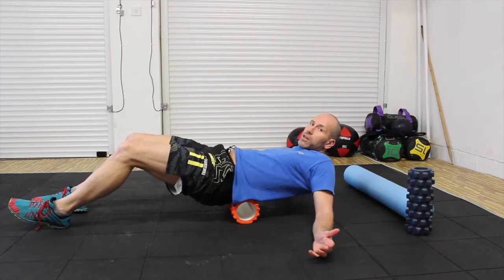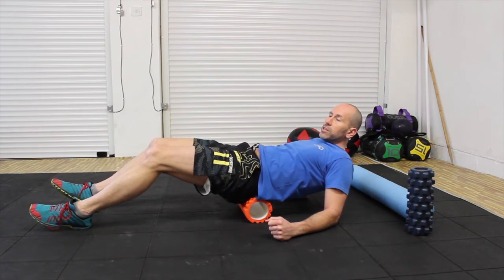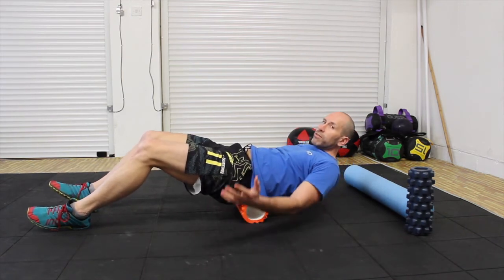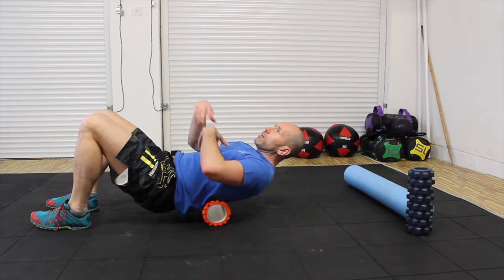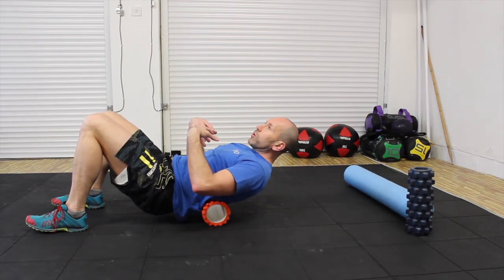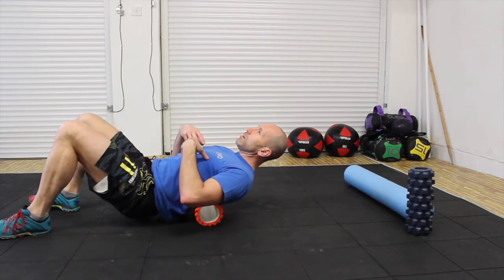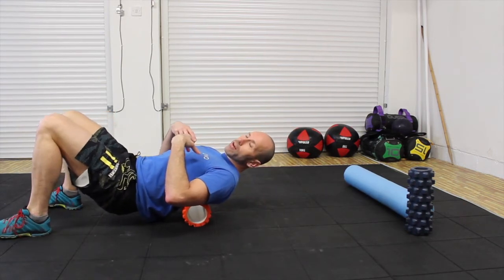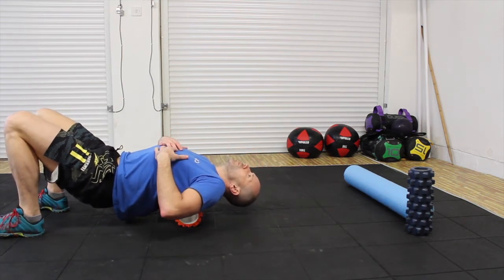I'm supporting myself with my elbows, so I can put as much pressure into it as I want or as I need. Alternatively, I can take my hands off and I can start to roll down. If you find a point where it starts to become quite sore, deep breath in, exhale, and let yourself go down through it. Deep breath in, and just relax over it.